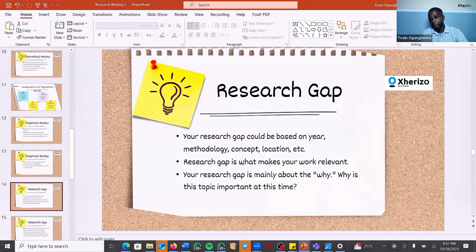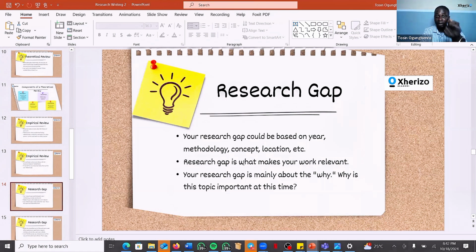The gap might be methodological, it can be a methodology gap. It can be a relevance gap. It might be a trend gap. For instance, is some study conducted pre-COVID? COVID changed the narrative.